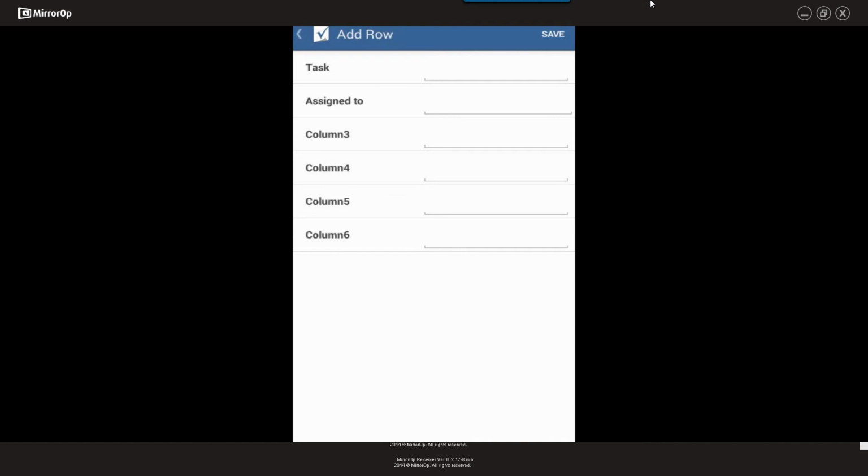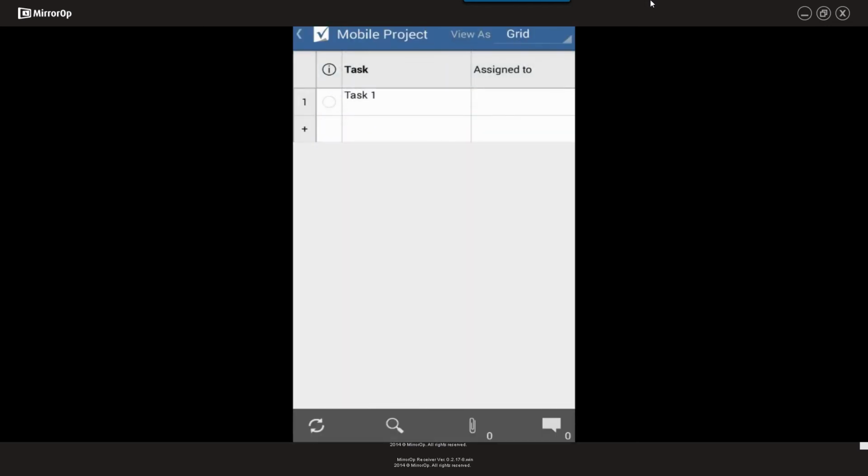And we'll take a look at what that looks like when we get into the use case scenarios in the coming lessons. But you can certainly set up a project and lay out the basic tasks, at least so that later you can go in and creating the subtask when you're in the browser version is as simple as indenting one line underneath the one above it. And that's how you create the subtasks, and based on that, that's how you can create dependencies so that you can establish that one task can't be completed until the ones beneath it are. And that, my friends, is a pretty good look and overview at what's in store with the mobile app.